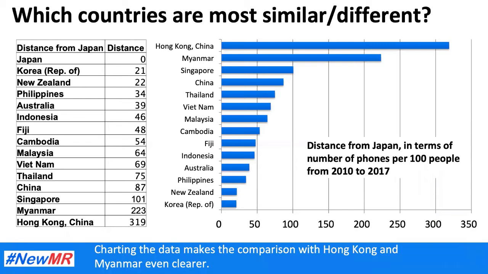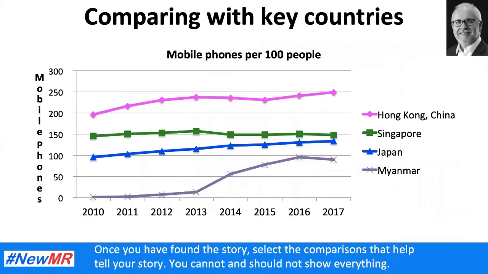Now, once we've got the story, we might show it like this, but actually that leaves a question as to what is driving that difference. We can see that 2 countries are very different from Japan, but what might be driving that? So we can come back, and instead of putting lots of countries on the chart, we show Japan in blue. And then we say, look at Hong Kong, a country that's very different. And it's very different because it started well above Japan and it kept increasing. So the gap remained large over a period of time.